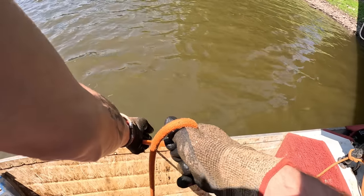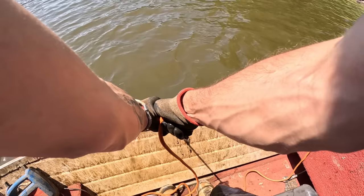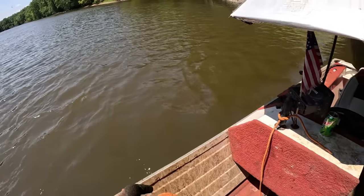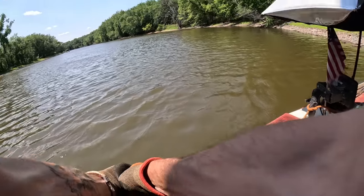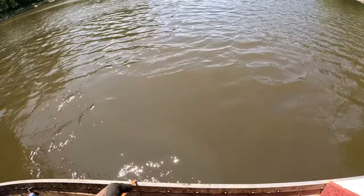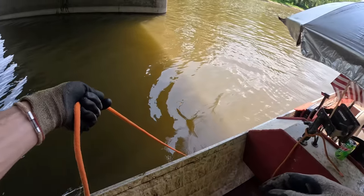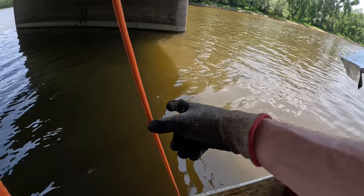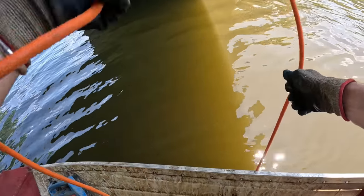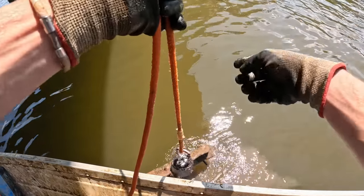Ooh. Something grabbed me down there. What is that? Oh my, I don't like that. Give me my magnet back at the very least, please. Oh no, dude. Oh, there it goes. Oh my gosh. I don't know what that was. I hate that feeling. Oh, and I grabbed something. I got my magnet unstuck and then grabbed something heavy.